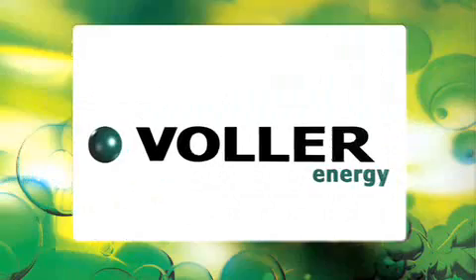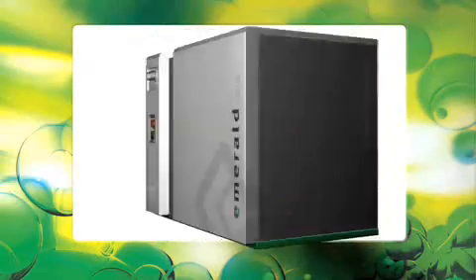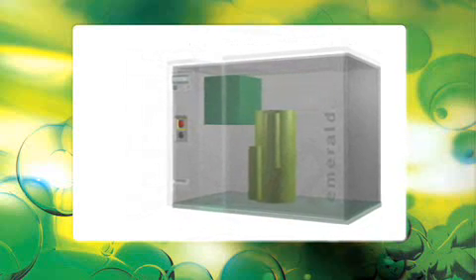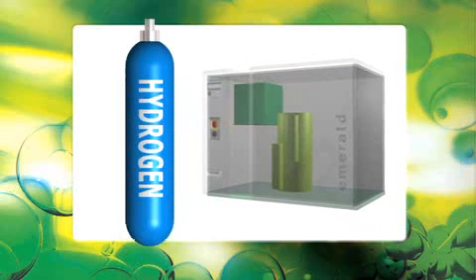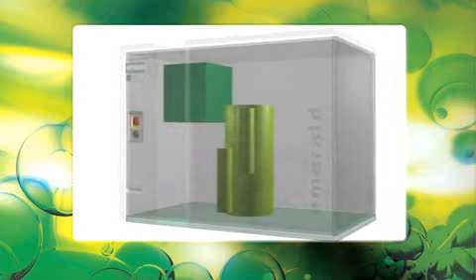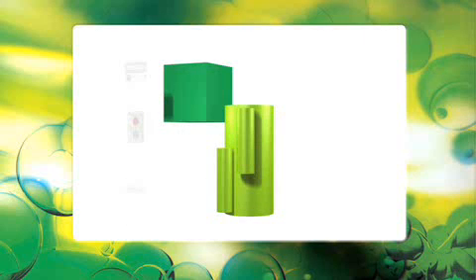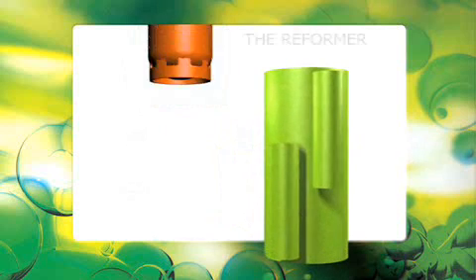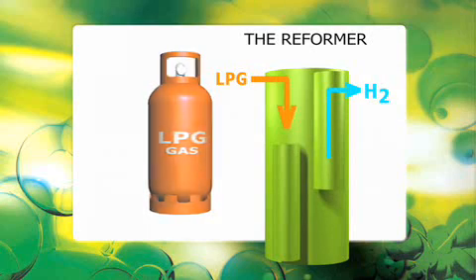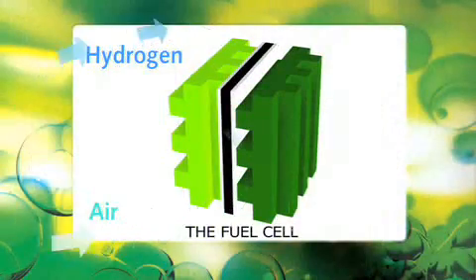This is where the Vola Emerald fuel cell system comes in — it's a modern, clean, and efficient way to generate electricity using hydrogen, the most abundant but also the most difficult to capture material on earth. Fuel cell systems usually need bottled hydrogen as their fuel source, which limits their ability to run remote from the grid. To overcome this problem, the Vola Emerald has been designed to internally produce all the hydrogen it needs to power the fuel cell by chemically converting LPG, a widely available and portable fuel. The Vola Emerald system's electronics carefully feed hydrogen and air into the fuel cell to create a controlled electrochemical reaction.